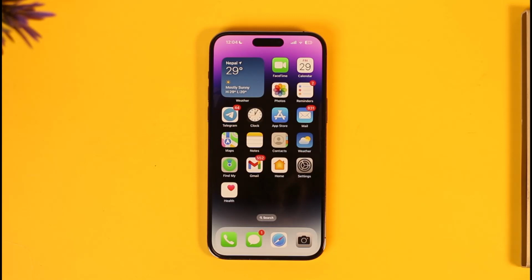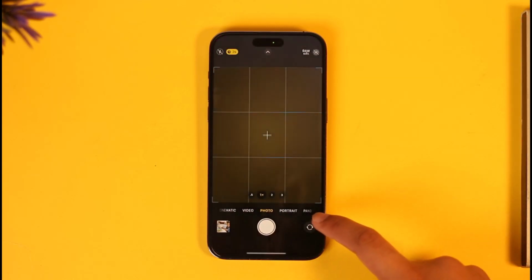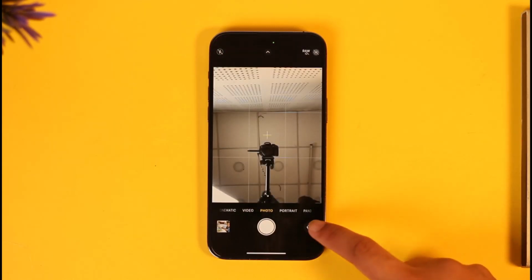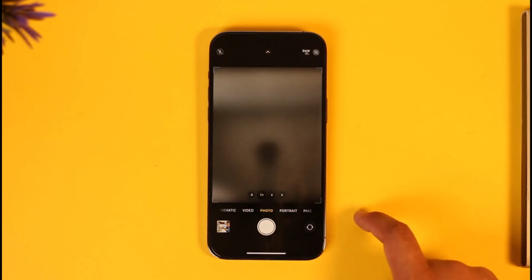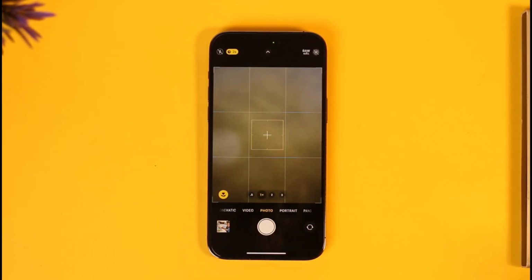If you want to use the ultra wide camera on your iPhone, it's actually very simple, because all you have to do is just open the camera app, and be it either front camera or the back camera, what you want to do is, let's say you're on the back camera, by default you're going to be in 1x. So if you really want to utilize that ultra wide camera, you just have to switch to 0.5x, sorry.